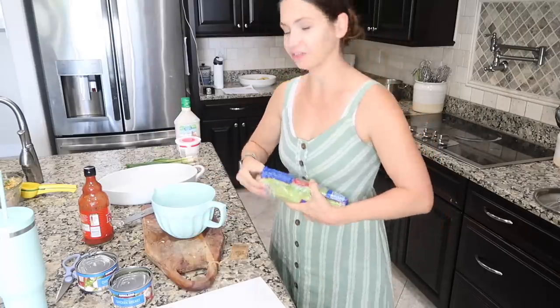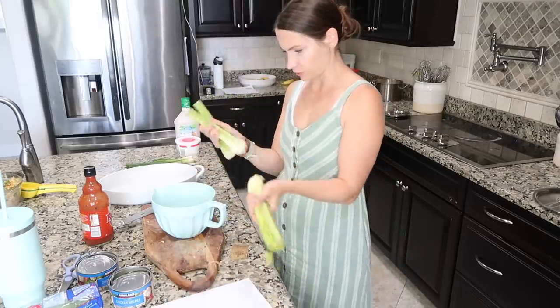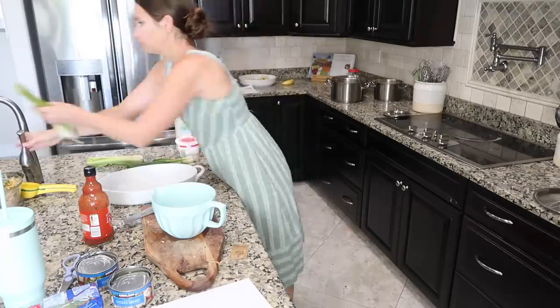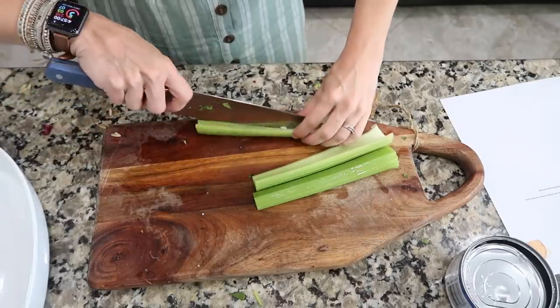The classic flavors of buffalo chicken include celery. How much celery? Wait, is it a third cup? We need more than that. I'm going one full cup. I'll give it a rinse. Cut the ends off. I don't have enough bowls for a garbage bowl.